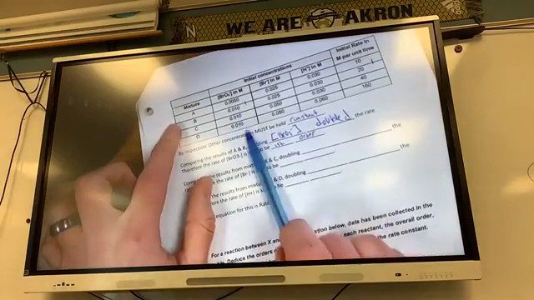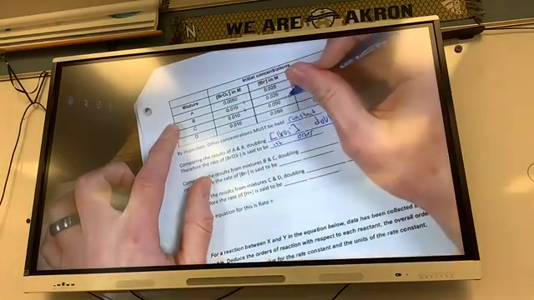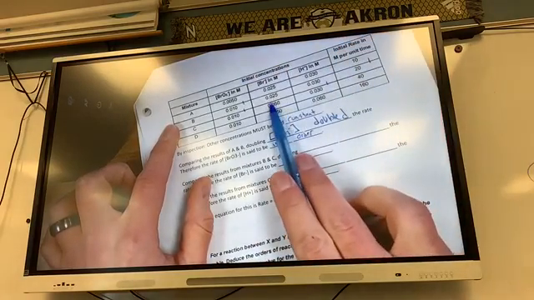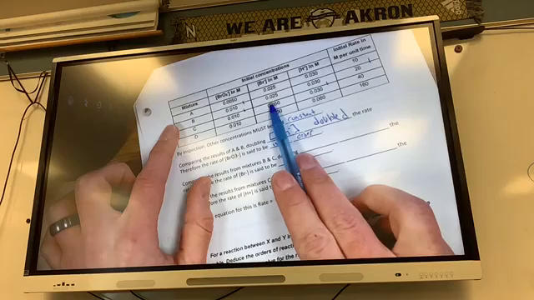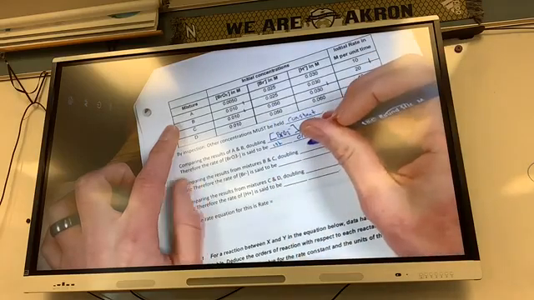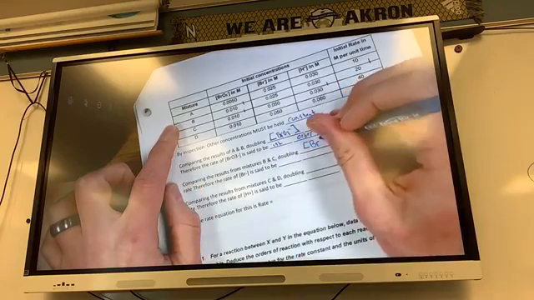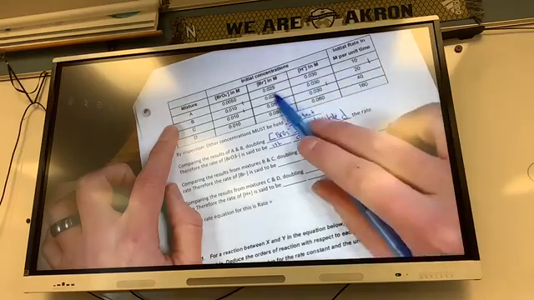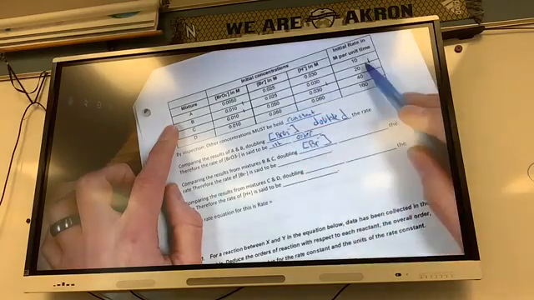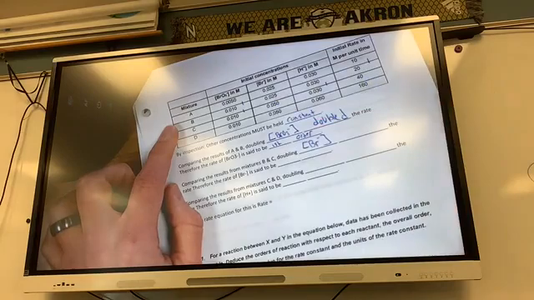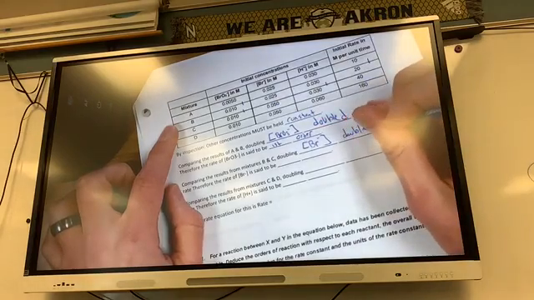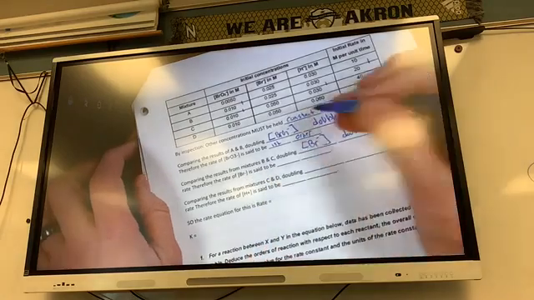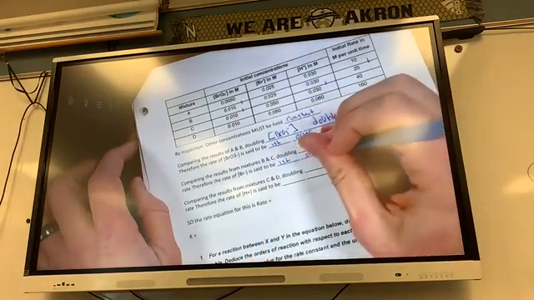So in B and C, what's staying the same? These are staying the same. These are staying the same. So what am I looking at? I'm actually looking at Br. Agreed? Yes? Doubling my concentration of Br minus did what to my rate? I went from 0.025 to 0.05, and I went from 20 to 40. What did that do? Doubled the rate. So a double is a double. Therefore, the rate of Br is said to be what order? First order. You with me so far?